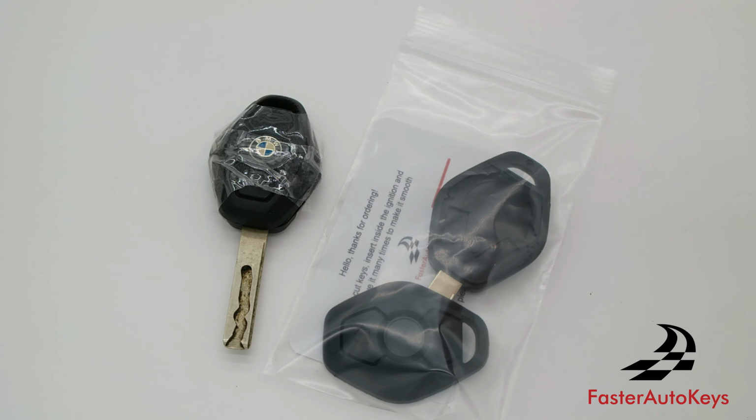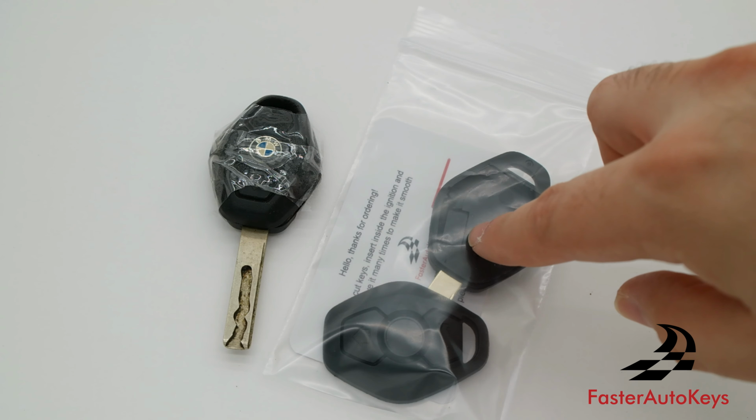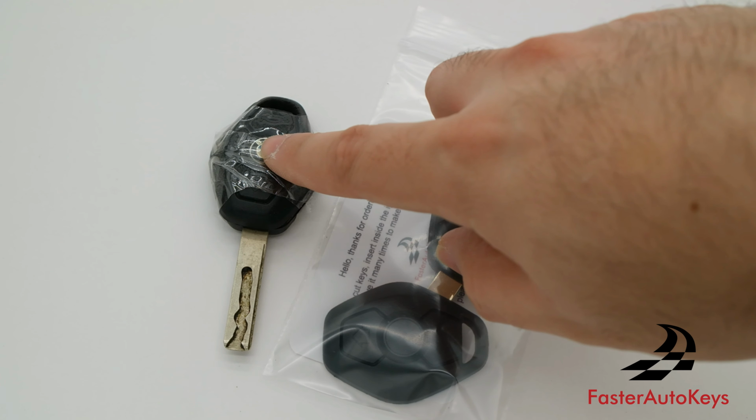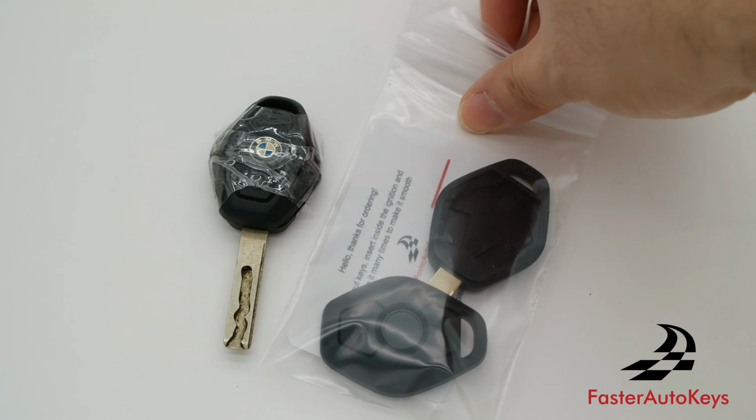We're now going to go over the process of opening this key and moving the remote into a new replacement key shell. And we're going to show you how to transfer the logo from this original key into the new shell.